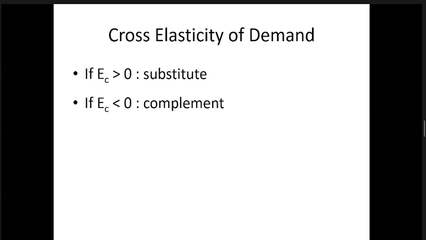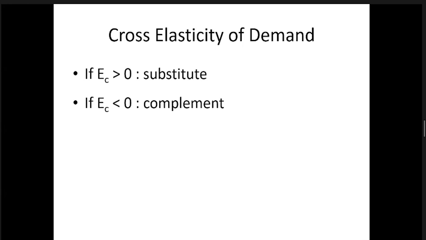Price of a substitute increases, then what happens to the demand for the concerned good? That also increases. When the price of a substitute increases, some people, those who were consuming that substitute, will get away from that good and join the concerned good. So the quantity demanded for the concerned good is increased. Therefore, whenever cross elasticity of demand is a positive value, we say the relationship between the two goods is substitute. Right?